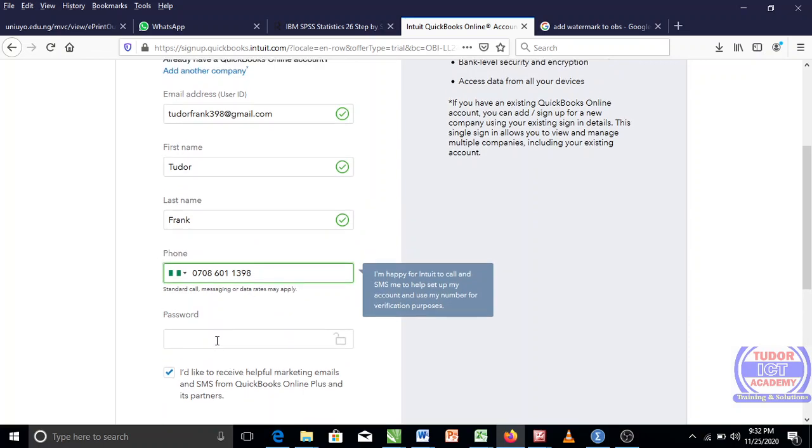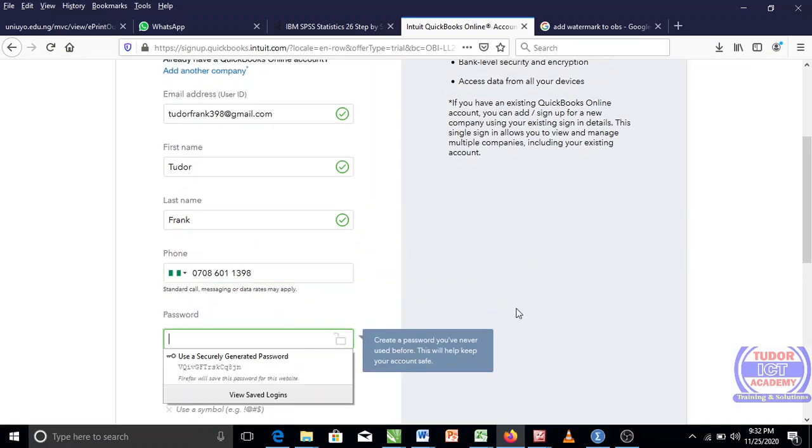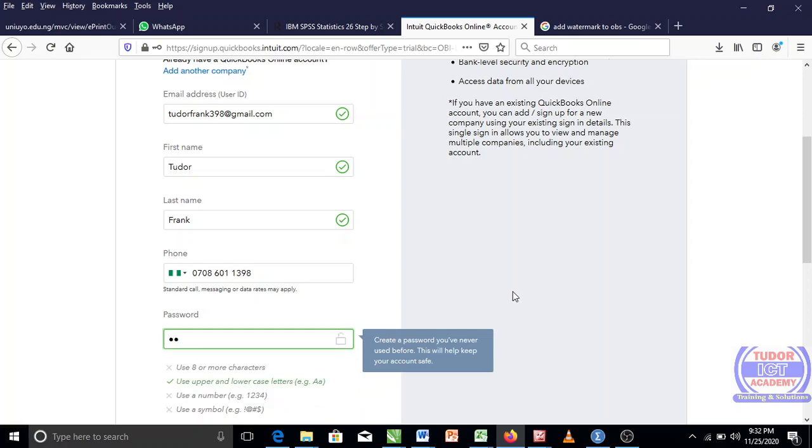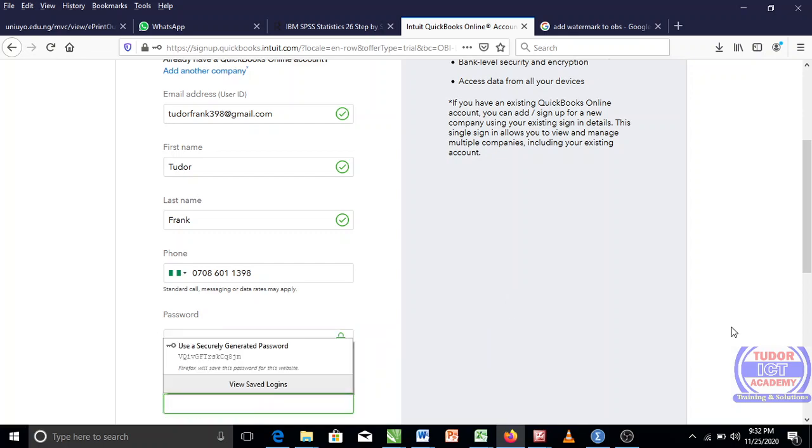Then you put a password. Your password must be strong, at least 8 characters, at least one uppercase, one lowercase, and special characters, numbers. It must be very strong. So I just put a password here. I come down here to confirm the password.